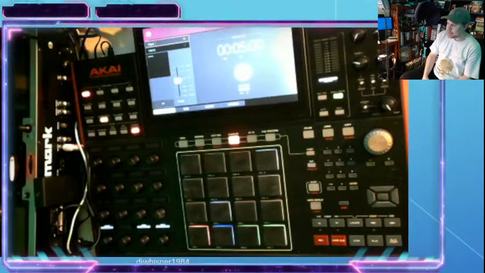If you have a fixed sampling time, you can let the MPC stop the sampling automatically, which is what I did there because I had it set to 5 seconds. Otherwise, to manually stop the sampling at any point you desire, press the square stop button. After a successful sampling session, you will see the following screen.